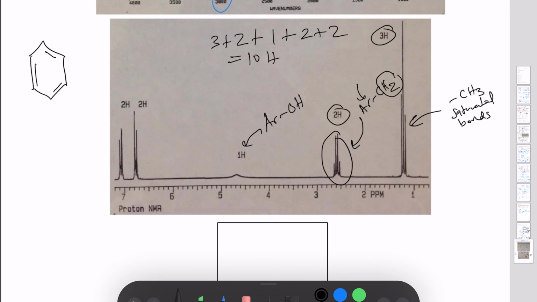And lastly, we have a set of protons very much downfield, and they're around this region, right, 6 to 7. And so this is a big giveaway. These are referring to aromatic protons because of all the immense deshielding that occurs to these protons because of the fact that they're directly connected or bonded to an aromatic system.